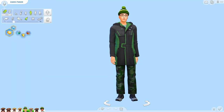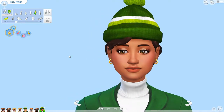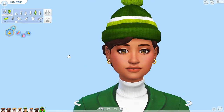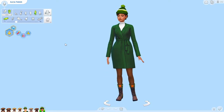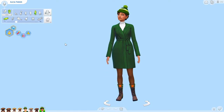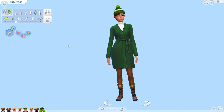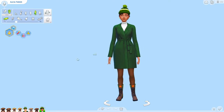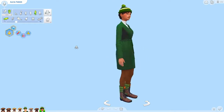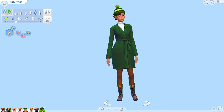So Zayden ended up marrying this super cute girl, Alicia. Look how adorable she is. I'm obsessed with her. Her eyes are so huge and pretty. But anyways, I think she was actually the adopted daughter of one of the Delgado people. It might have even been Evie Delgado. She ended up marrying a girl and then they adopted her, which is weird because she actually looks genetically related to the Delgados, but she's super cute.